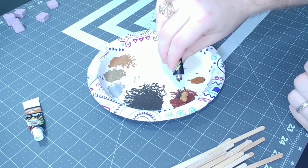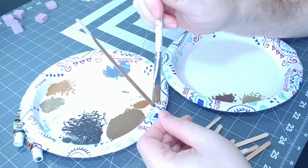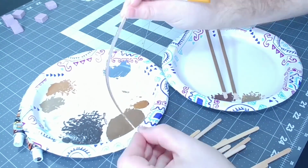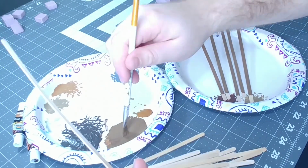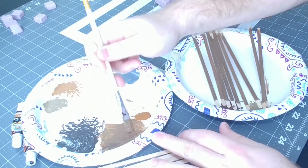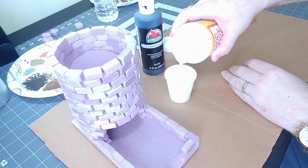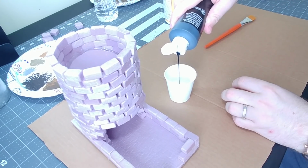But now we need to paint the wood that's going to sit at the top of the platform. I just combine some bits of light brown and some dark sienna and rub those on some free coffee sticks. They're free if you just take them from Starbucks because they are free, and so this makes it cost even less, right?